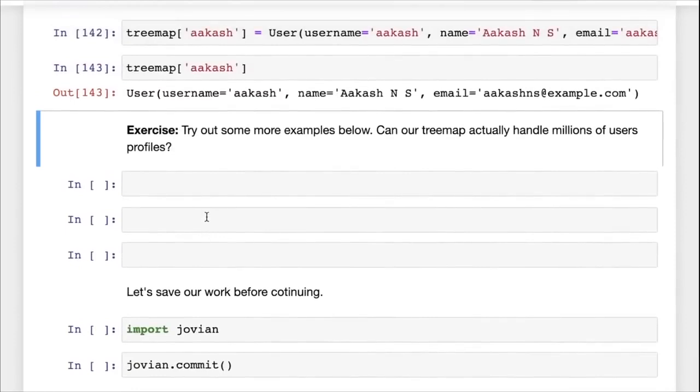Now, the purpose of doing this is to make it easier for other people to use this data structure. As a senior backend engineer, you may have designed this data structure and you may have implemented binary search trees inside it, but it's not important for other people on the team or other people using your data structure to know what the internal implementation is. What's important for them is to be able to use it easily. So that's why always think carefully about the interface or the API of your functions or of your modules or of your classes. Try to make them as Python friendly as possible.